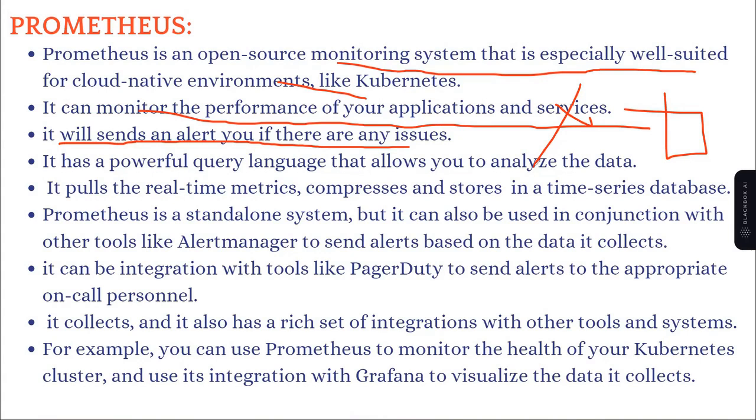For example, if a particular service is stopped, it is going to send a message to me: DevOps engineer, in so-and-so server, HTTP got stopped. If HTTP has stopped, how can I see the application, sir? If there is no HTTP, that means there is no web server. How can I see the web application there? Issue or not? So these kinds of issues we are going to get from Prometheus.